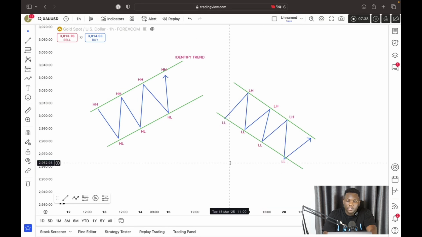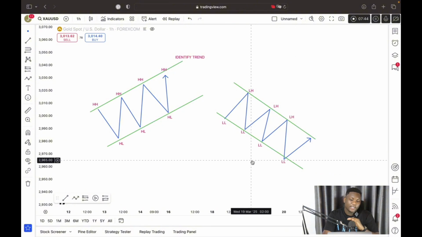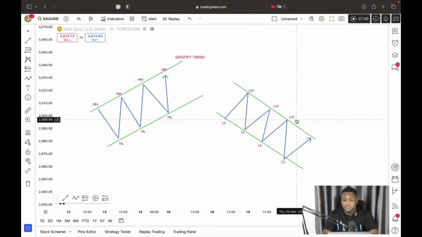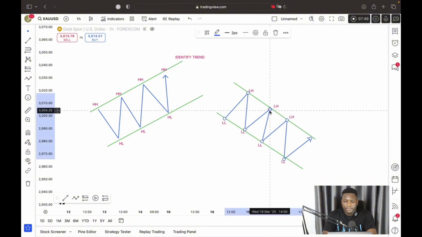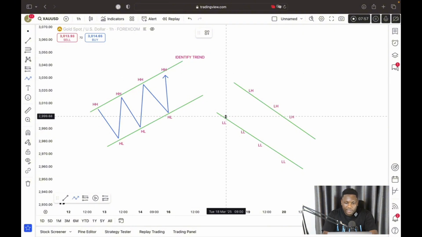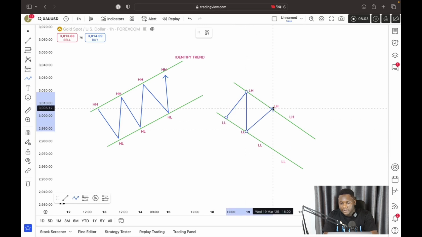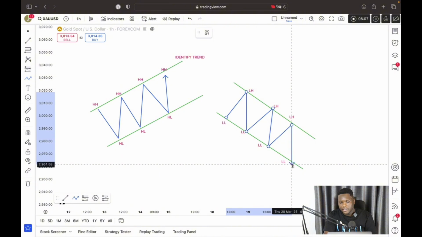So guys, this is what we call the bearish trend. That's the downtrend. On the bearish trend, we'll be looking for the sell positions. So we have this bearish trend. On the bearish trend, I told you the price can push here and reverse down to the lower low, again reverse to the lower highs, again down and push down, as you can see.